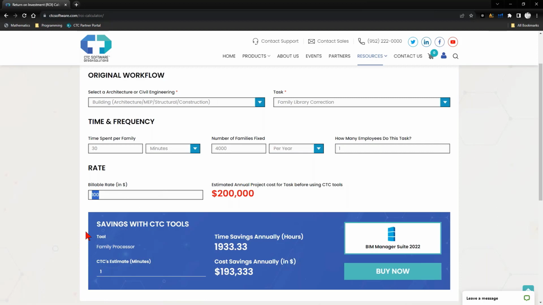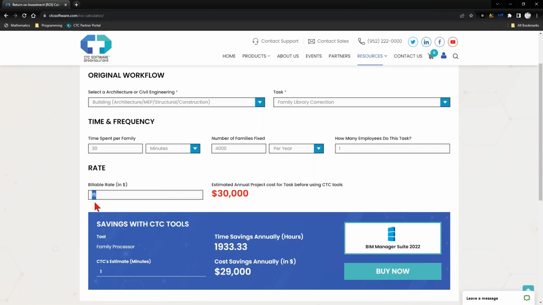Now, if we're talking about an intern or engineer in training, whatever term you want to use, that low grade, fresh out of school paid person, maybe they're getting $15 an hour to do this. That's still $30,000 in cost to go through and hand check and hand correct your library. Assuming they get it right the first time. In fact, the maths equal out. 4,000 times 30 minutes, that's 2,000 hours. That's one straight billable year of time for somebody to sit down and do this task.